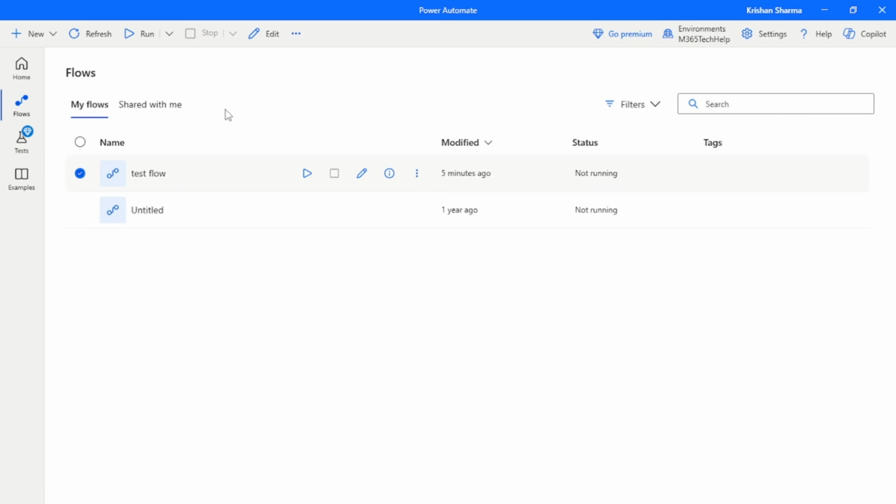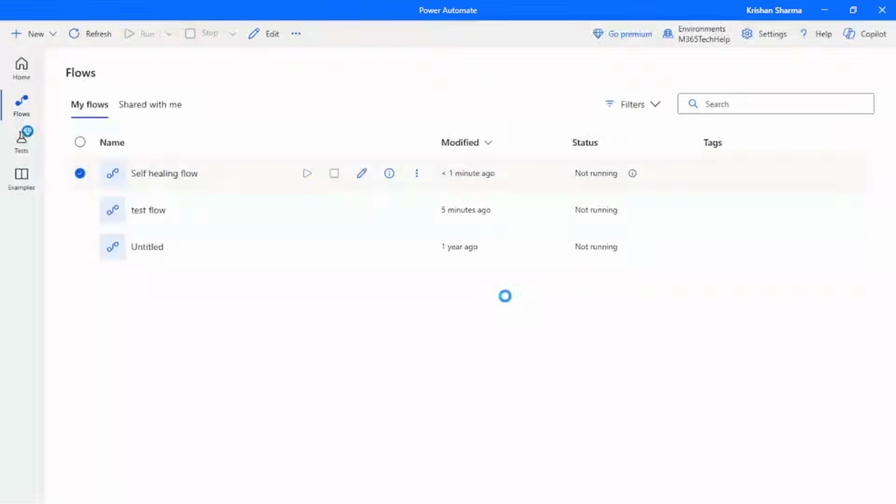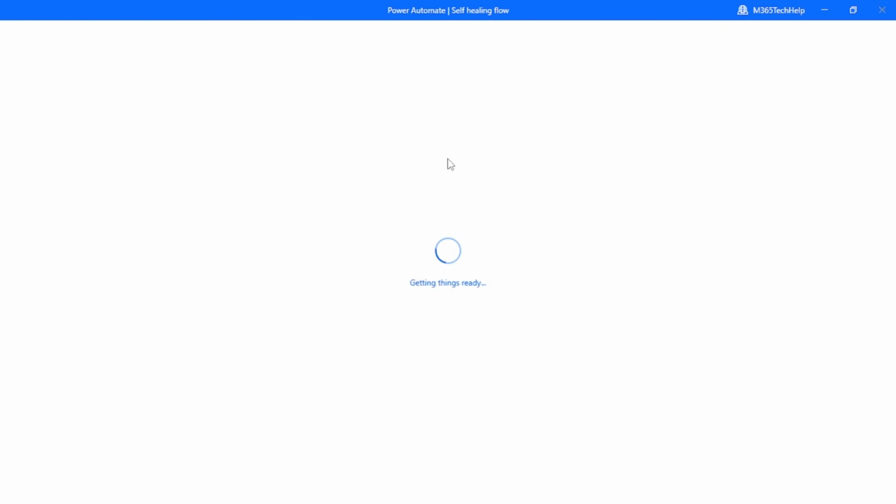This is my Power Automate desktop, and over here we will start with one simple flow, and we will record our screen so that we can get this feature working end to end. I'll just name it self-healing flow preview. This is the UI element option, which will actually give you the errors, what error it came up with, but you can turn it off or turn it on. This is not the feature we are talking about. It gives a Copilot help on how you can fix your Power Automate flow. I will just create it, and we will start by recording our form.